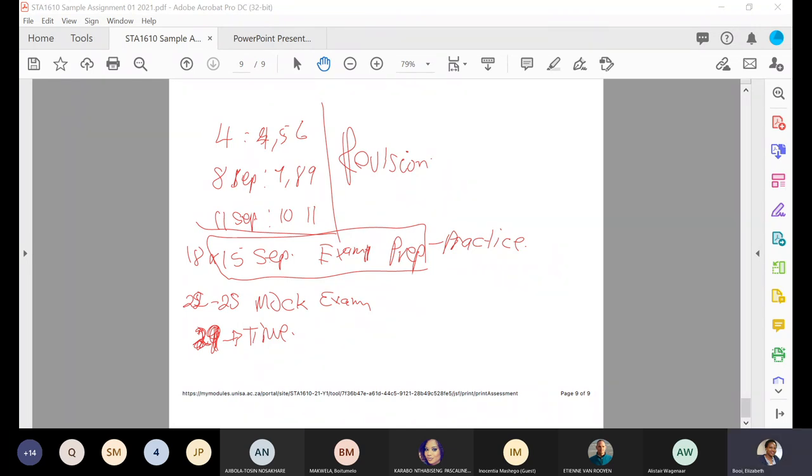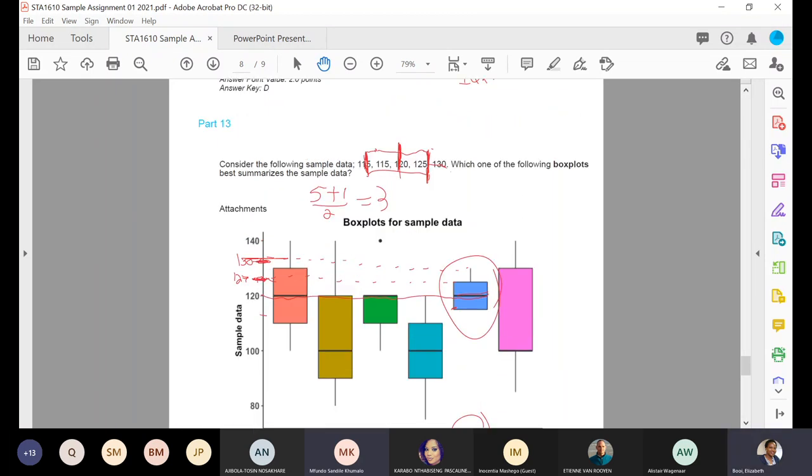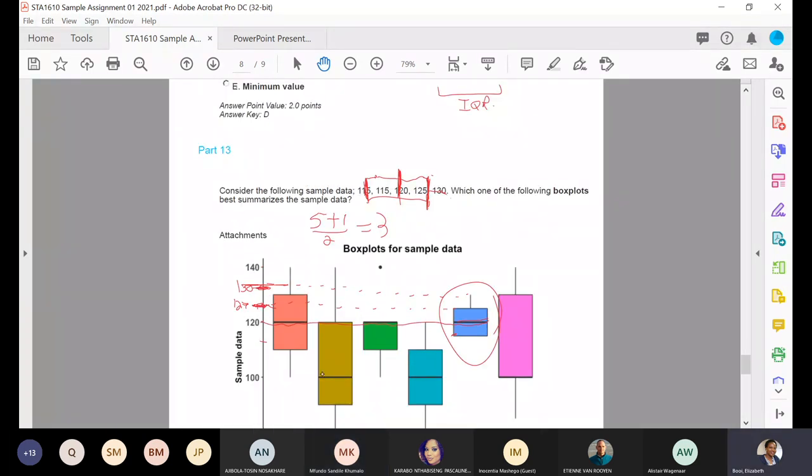Yes, ma'am. I just wanted to ask on the previous question, is it normal to get an option that would have a box without a whisker and it would be correct? Because I would have just ignored it. It would have been normal, because if my Q1 value is my last value, then I won't have a whisker, because I don't have a minimum value like we have here. In the same way, if this was 125, we wouldn't have the whisker. The box will just be the box without the whiskers.